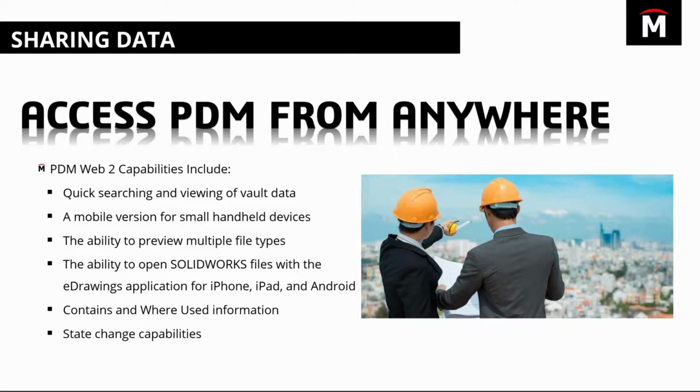So the idea of using the Web2 service off of PDM is the ability to quick search the same way that we saw before. We can use it on any mobile device, right? We can use it on an Android, on a tablet, in any web browser. We can preview like we've seen inside of the thick interface for PDM. We also show information to the users for where it's used and what the contains tab has on it, and then also offer folks with the contributor or better capability the ability to change state of files, so approving things, working things through the workflow. So let's take a look at how that is.